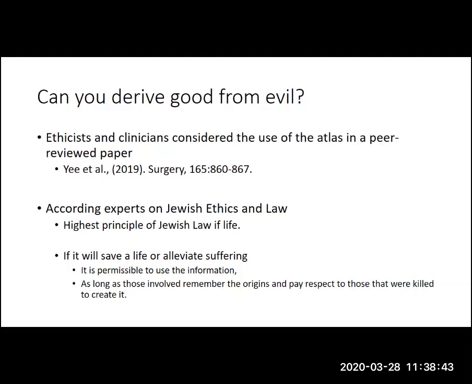It's permissible to use the atlas to plan a surgery if it's going to save a life or alleviate the suffering of the patient. But they went a step further and said, yes, it's okay to use the information, but you really need to make an intentional thought about what the origins are, where this came from, and pay respect to those that were killed to create it. And so pay respect to recognize the non-voluntary contributions of the individuals that were used as subjects for this textbook.